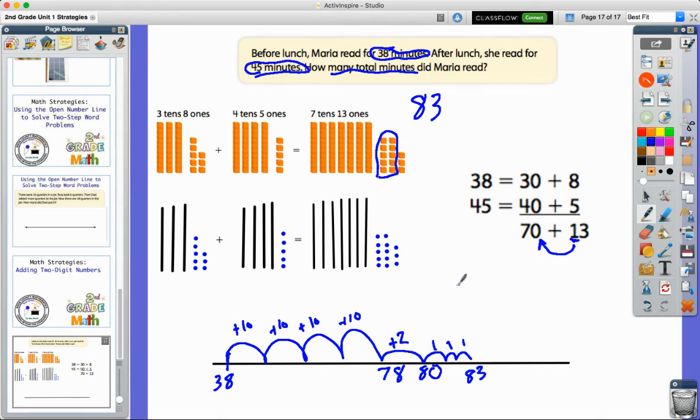But remember, when it comes to adding two-digit numbers, we want to think about the groups of 10, like we had here with our digits or what we had here with our blocks or drawings, and then we separate the ones. But it's important to remember that if you have more than one digit in the ones place, if we end up with a group of 10, that group of 10 needs to be traded in for another tens rod or another stick or another group of 10.